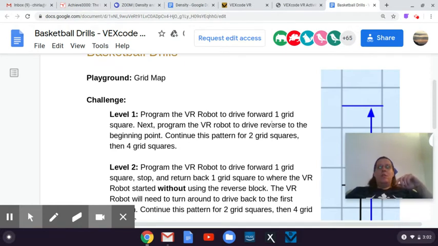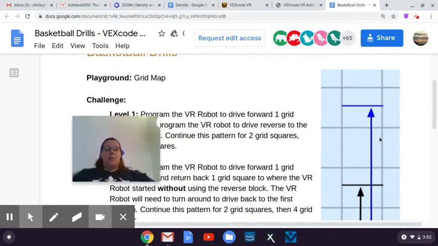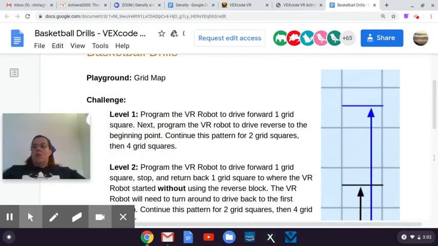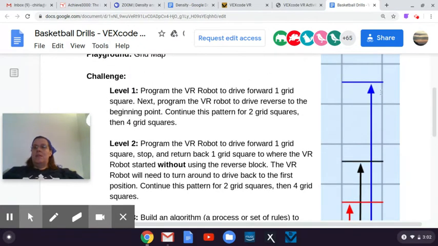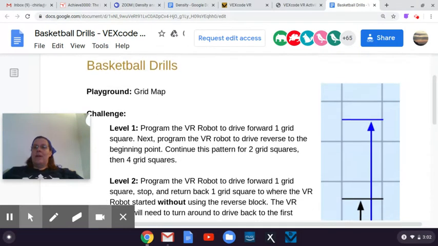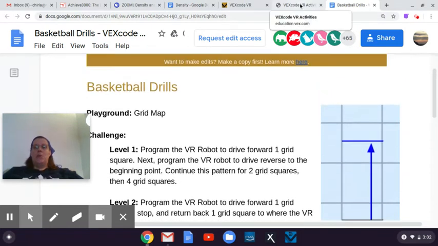So what they want you to do is that we're better on pictures a lot of the time, so let me put myself over here for a second. What they want you to do is go 1 grid block and stop here in the center. Then go to the next grid block and stop in the center. And then go to this next grid block and stop in the center. I personally would like you to do the third one too. I'm going to add that to it. Go to the third one as well, and program your robot to do that. It's going to go back and forth. We can do this one. This one's actually pretty easy.